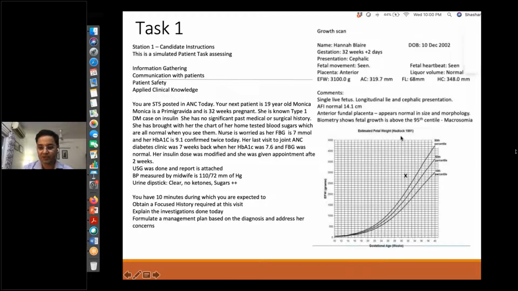Can we have somebody else introducing themselves? Hello, sir. I'm Purnima from India. I'm planning to appear in November. Hi, Dr. Purnima. You are also a regular volunteer in the tasks. Good luck for exam. Thank you, sir. Hello, Dr. Shashank. I'm Dr. Vibha from Jayanagar, Madhubani, and I'm planning to take the exam in November 2022. Nice to know, Dr. Vibha, and all the best. Thank you. I'm a silent member.